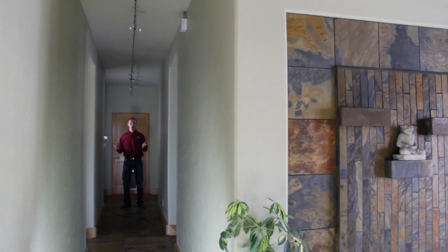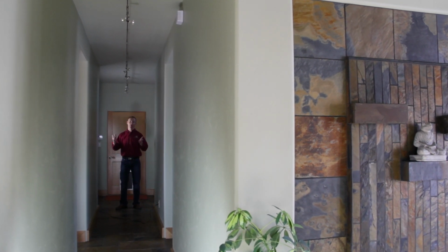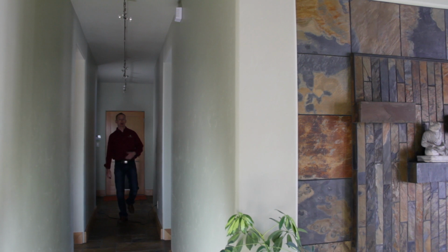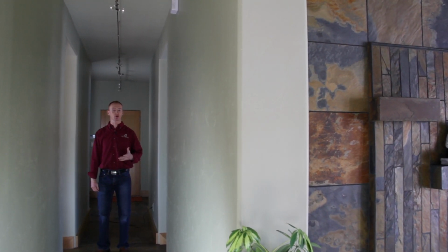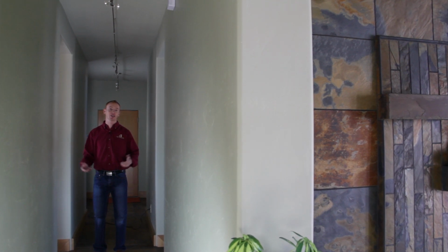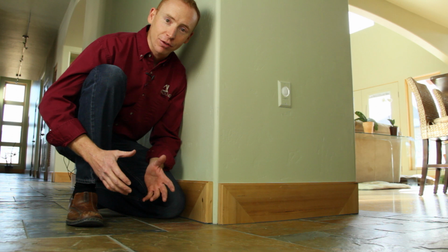And after the sun has come up and you don't need the lights to come on so you don't waste any energy, they don't come on. There's plenty of light to move around the house without the lights coming on. Now, if you have areas such as a pantry where there's no natural sunlight coming in through a window, those lights would still work. For this project, we did something kind of special with the motion detectors.